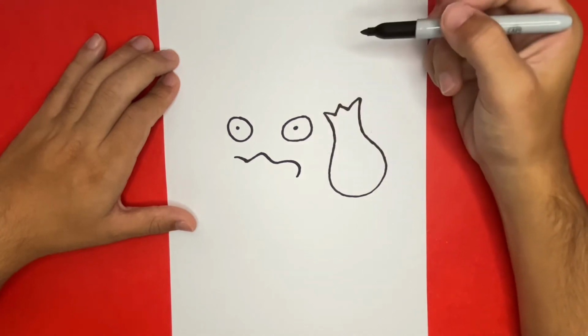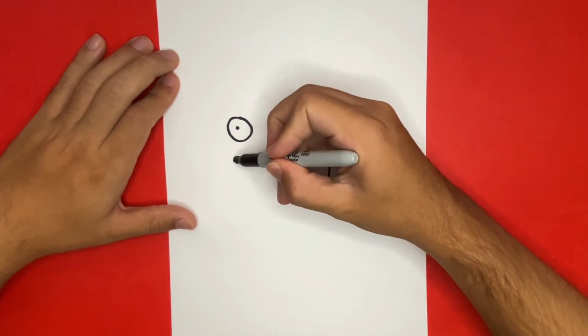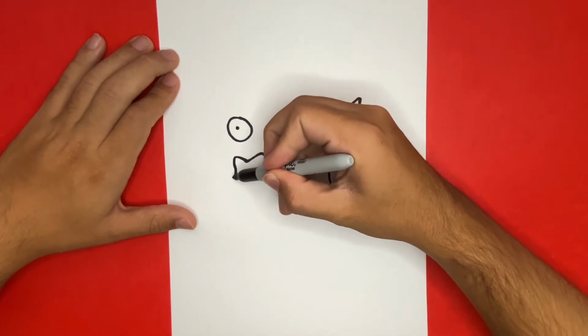Very nice! Now beginning on the left hand side, of which we started, we're going to go ahead and connect this all the way over to the right hand side, of which we ended.